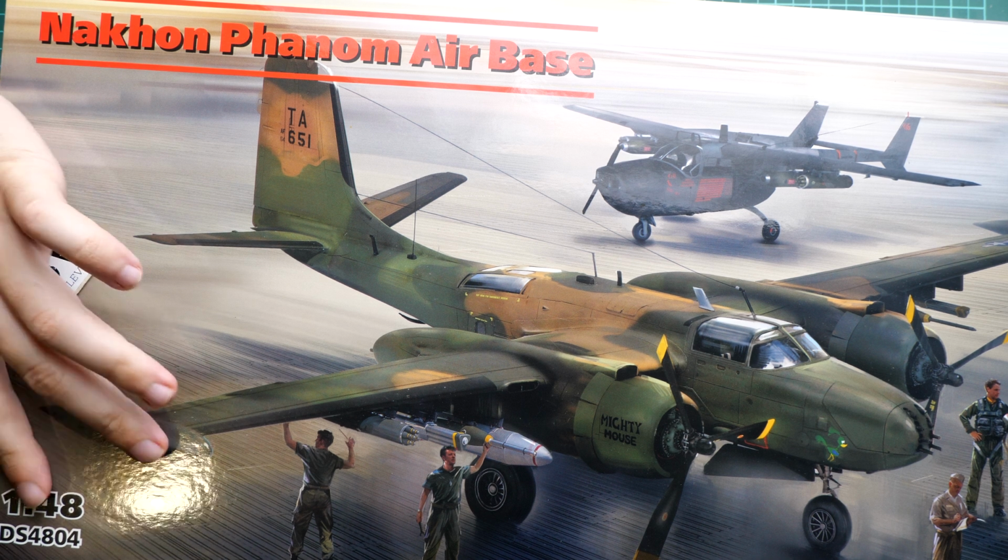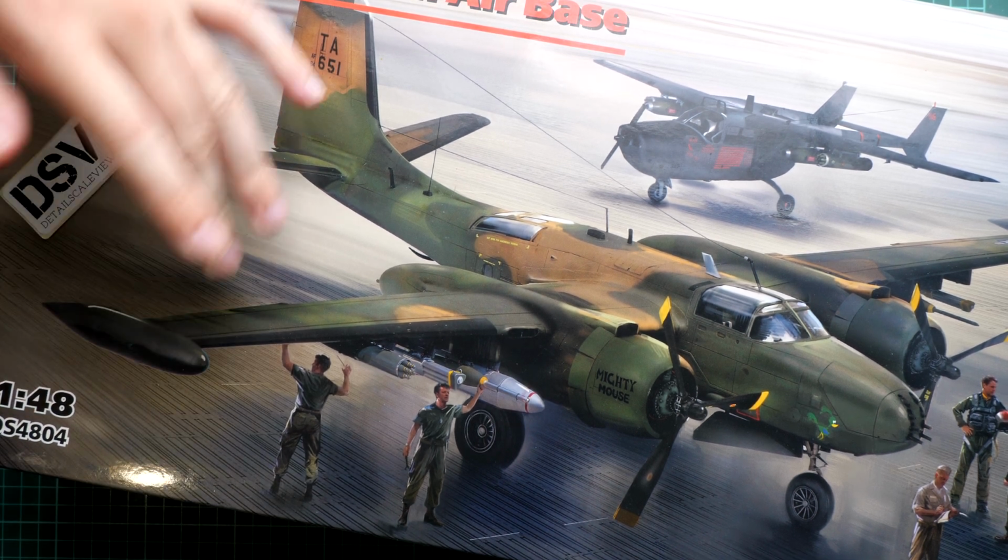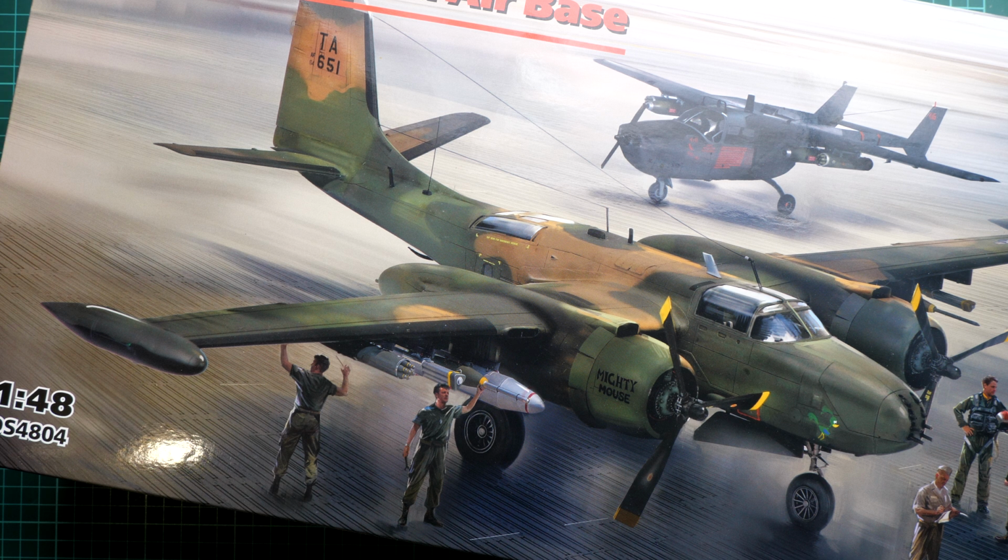And the kit number is actually suggesting that we are dealing with a diorama set. It's DS4804, and in 1/48 scale it should be quite a large build if you assemble all of the stuff which is depicted on the box art.